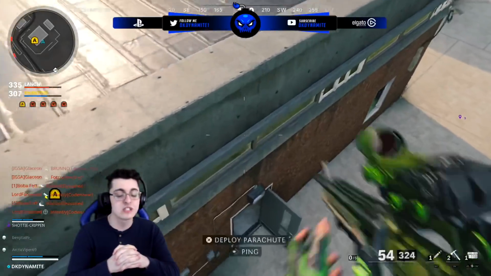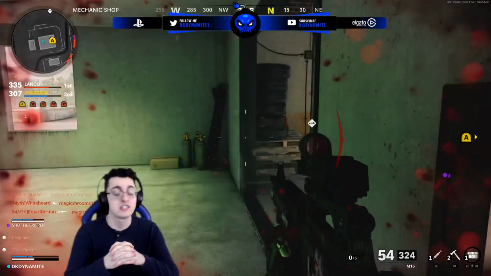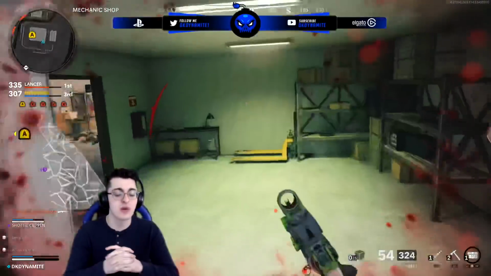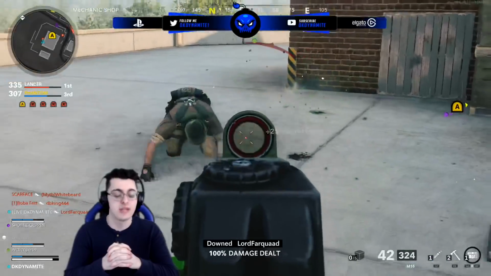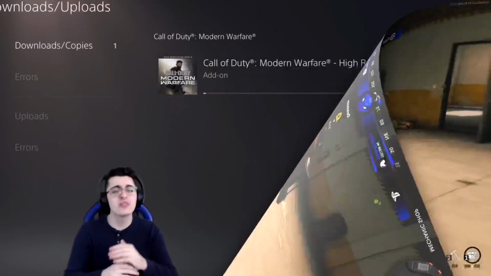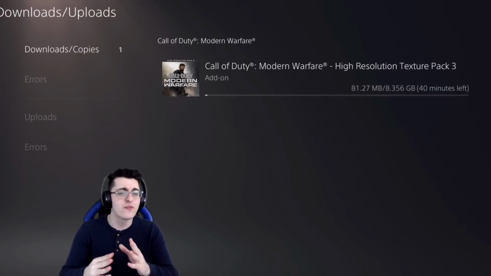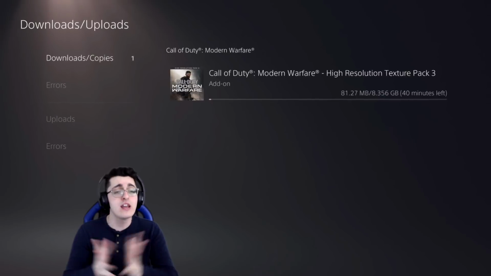We also have a high resolution texture pack for Modern Warfare and Warzone that went live on PlayStation and Xbox this past week. On PlayStation, it says it's recommended only for PS4 Pro and PS5 with high resolution displays. Loading up the game should prompt a download ASAP. And with that, we aren't sure if the 4K is native or just upscaled. Let me know in the comments if you guys know the answer to that.